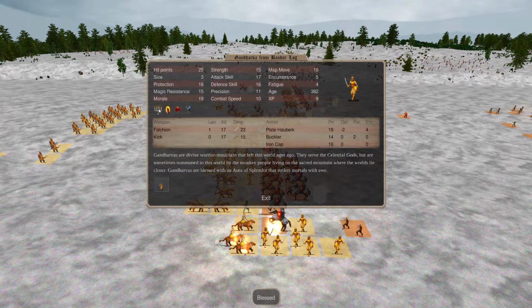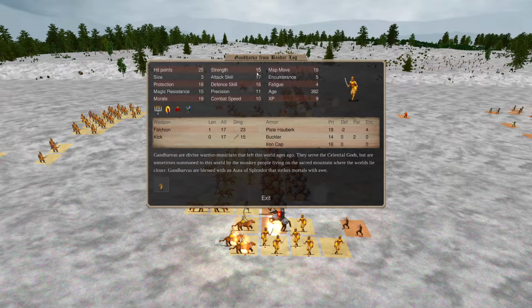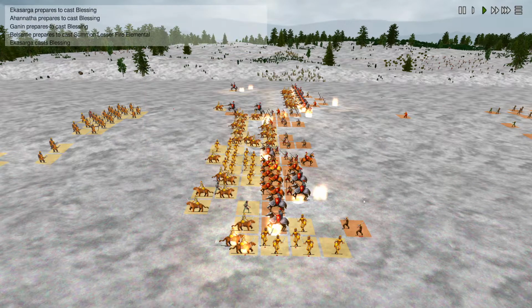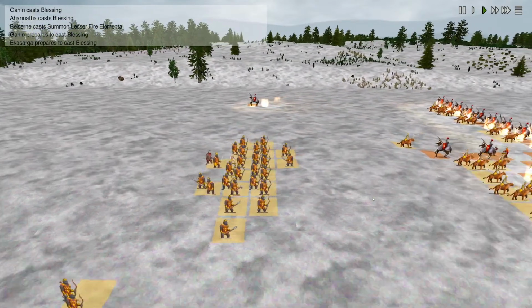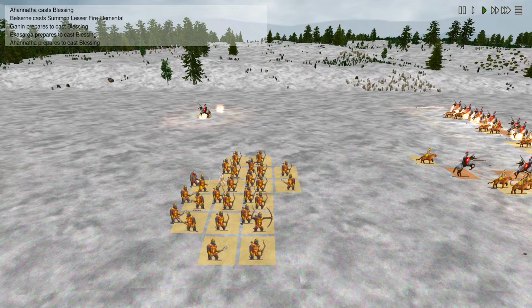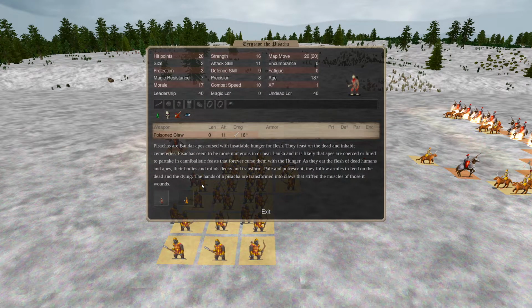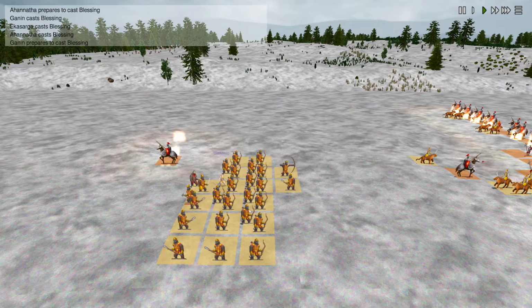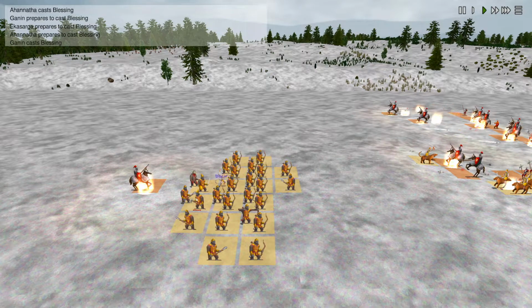The Gandavas, unfortunately... Oh, they are blessed. We did get a few blesses off there. So we get more attack and defense. And this one is not injured. So we're going to do a lot of damage there, hopefully. There is one guy coming in from behind here. These are our commanders. Unfortunately, don't do it. We have no protection there. Okay, yeah. We took the hit there.